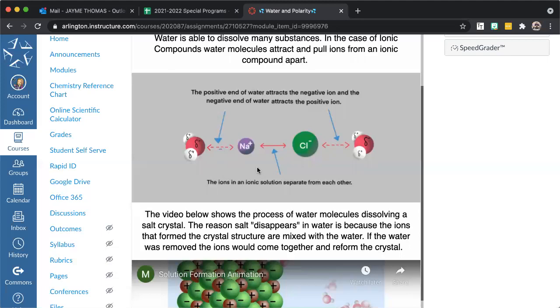And so one property of ionic compounds is that when you dissolve them in water, they all conduct electricity, okay? Because there are going to be those negative and positive ions floating around in solution. When you dissolve covalent compounds, they do not split apart because they don't have ions. And so they don't conduct electricity.